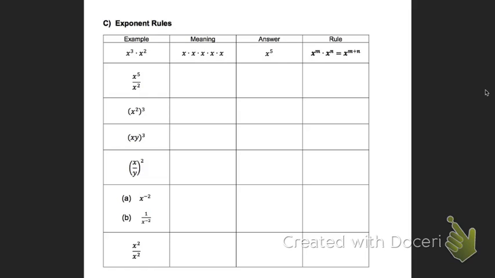Okay, these exponent rules should have been learned in Algebra 1. I realize that you have slept since then and it's been probably 2 years for you. So we are going to refresh your memory on how to simplify exponents. I don't ever ask you to draw it out the long way, I just want you to visualize it. So when you have exponents that are side by side, you add the exponents.